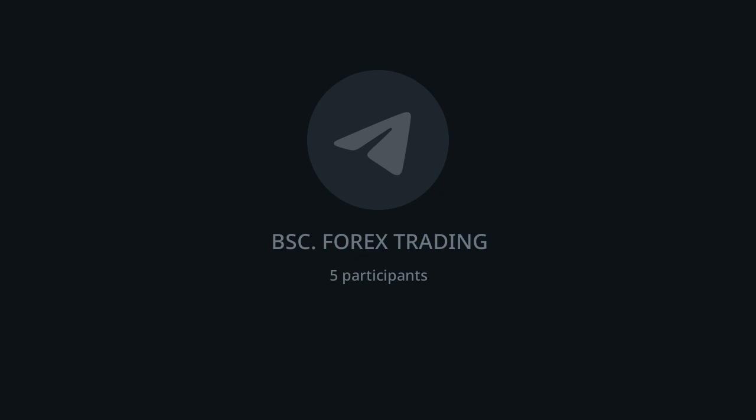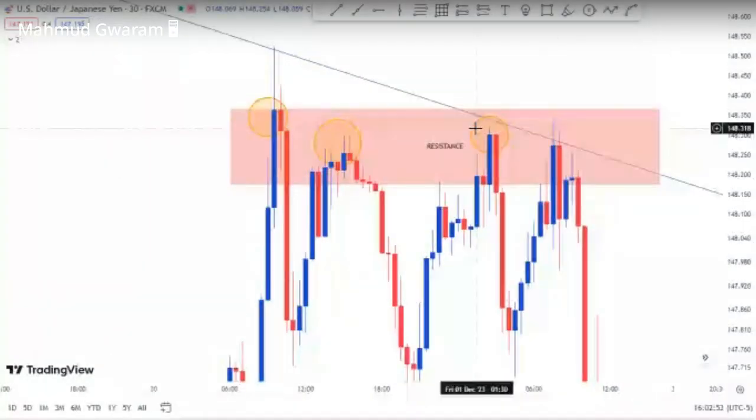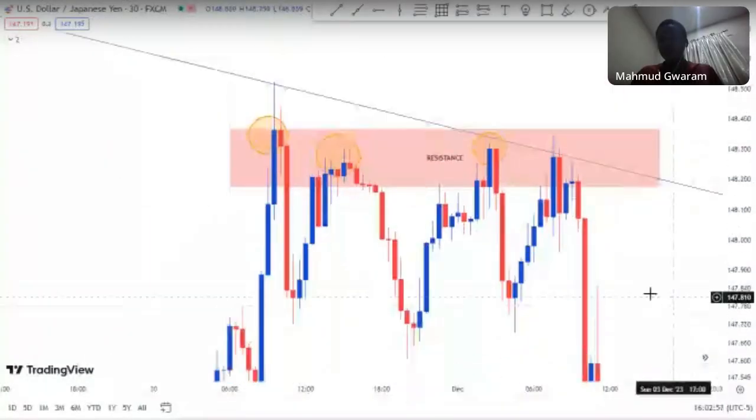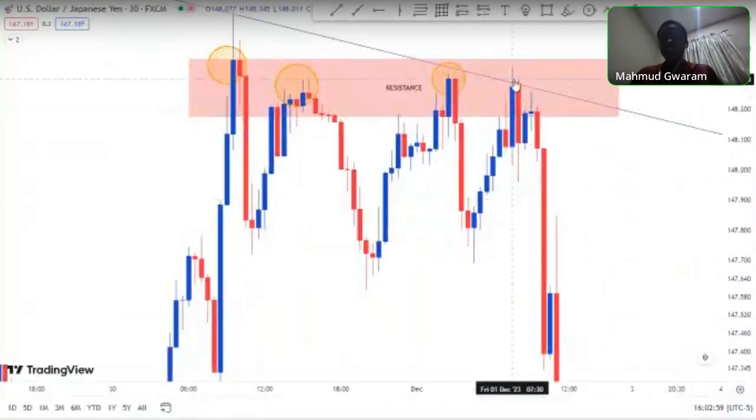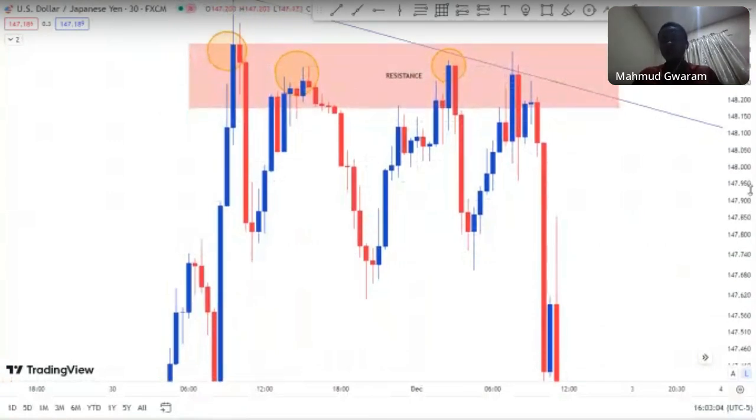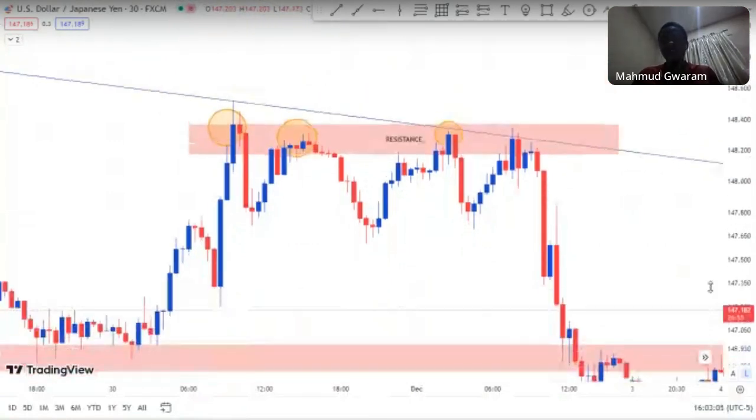This third one that I drew here, there wasn't a trend line. And I told you, do not force the trend line. Just be patient. It came back here. It was in my resistance zone and it tapped on this trend line. This is the particular point I'll be going short.